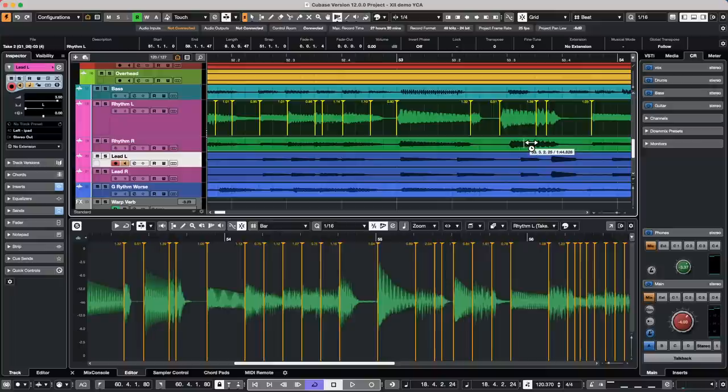Okay, so Ted's asked, I'm between two computers, need a recommendation on what CPU/system gives the largest VI count. I'm testing a Mac Pro 2019 Intel 24-core, managed to play 3,072 stereo tracks at 48/24. So a lot of times it could depend on, if you're going the Mac route, making sure that your virtual instruments, if they are native M1, that could help. It's still a bit of a transition period for a lot of third-party instruments.